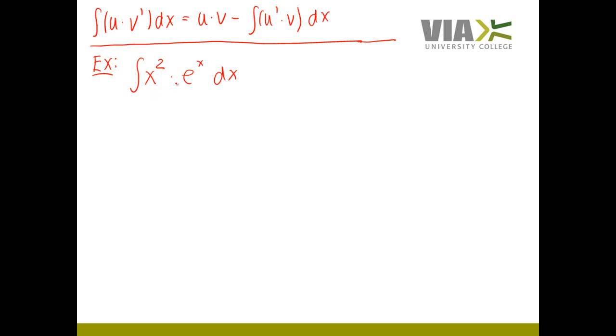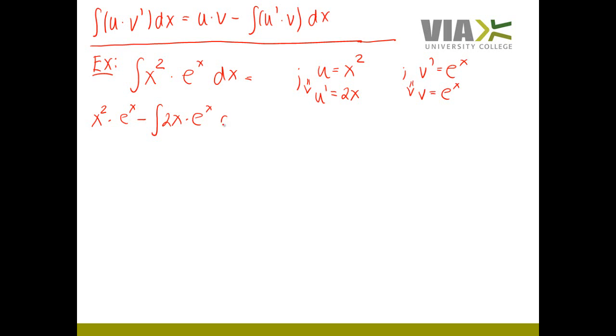So we do the same thing to start with as we did in the other examples. We define u and v, u to be the function which is easiest to differentiate, that is x squared, I think I will choose here. Then if I differentiate that, I get 2x. So that means my v dashed function will be equal to e to the power of x, so v will be equal to also e to the power of x. So according to the general statement up here from the integration by parts method, that will be equal to u times v. U is x squared, v is e to the power of x, subtracted with the integral of u dashed, which is 2x, times v, which is still e to the power of x dx.